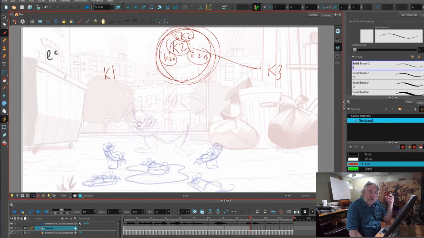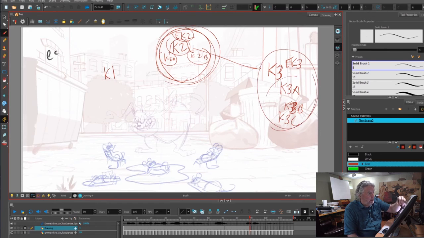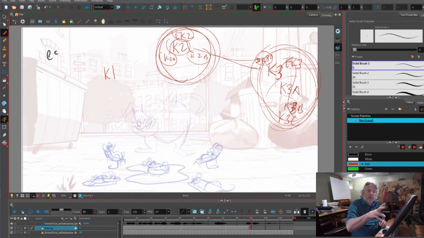It doesn't have to be a lot of dramatic stuff. It could just be very little subtle things that are happening in there, but that's generally how I think of things. And in fact, sometimes I will think of keys as having, let's say I've got three, and I like that three, but I want to try some things. So I'm going to go to an extreme key three, and then I'm going to have a key three A, a key three B, let's say, a key three C. So I'm working within all of this, and then I would come back here with, let's say, key 3-0 for sake of argument, that will actually be the first landing one within that. So I'm working within that to live in that pose.